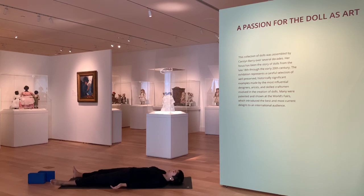Let your legs turn outward. Let your arms rest by your side. As we rest here in our Shavasana pose, let whatever thoughts come and let them go. You did a great job this class. I will lead us out of this pose in a few minutes. Just keep breathing and enjoy this process.